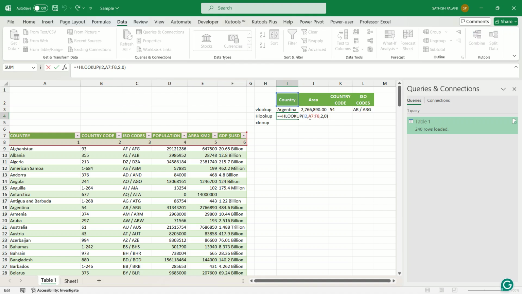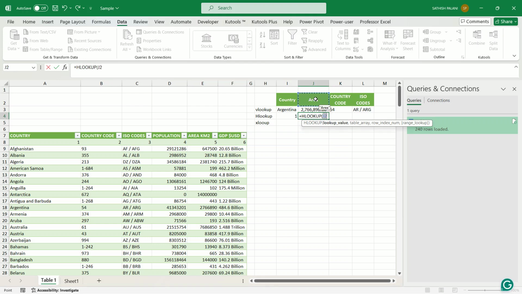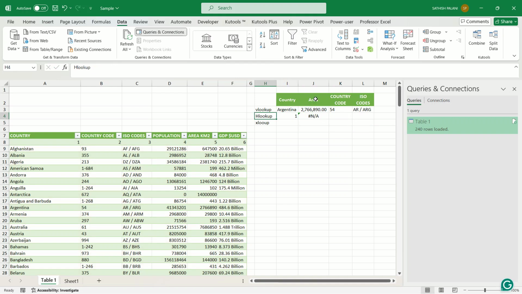I'm going to freeze this area so I can copy and paste the same formulas, or else I can do another way. HLOOKUP of this one, from where I'm going to find is from Table1, row value 2, comma 0. If you give it or not, it automatically takes.